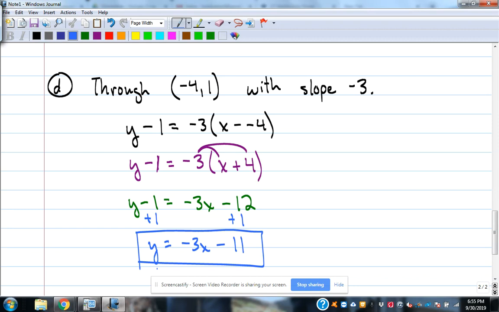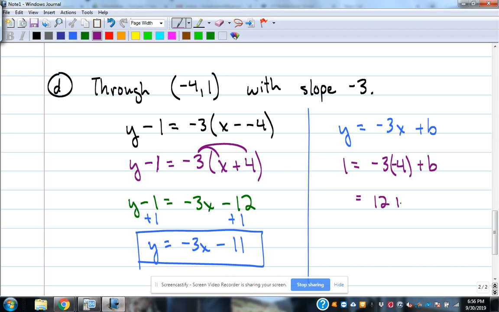So now we have an equation that was in point-slope form right here, and we've written it in slope-intercept form. Okay? So point-slope form, remember I said it was where we're going to start with everything. When you start with point-slope form, we can get into slope-intercept form. It took us 2 steps. You may have been taught in the past to do it a different way. You may have been taught to plug in -3x plus b and plug in the ordered pair. That's a -4. And that's going to give you 12 plus b is equal to 1. And then you subtract 12. And that's going to be -11 is equal to b.